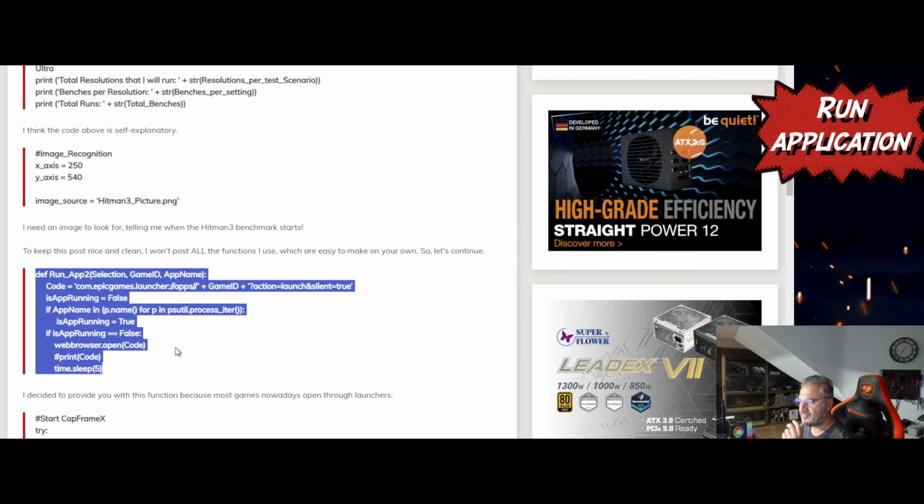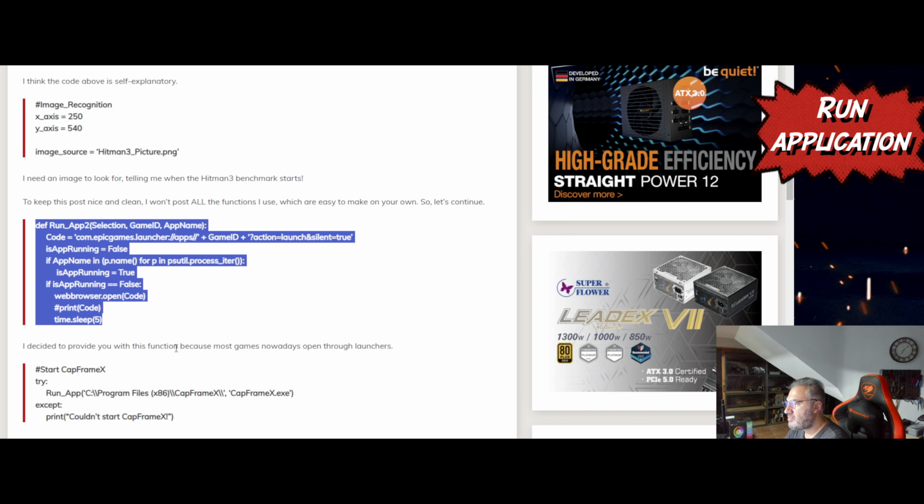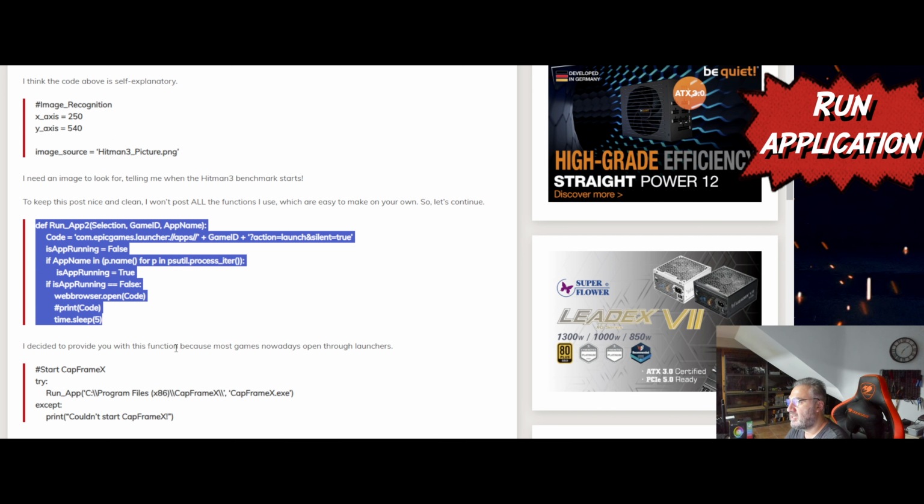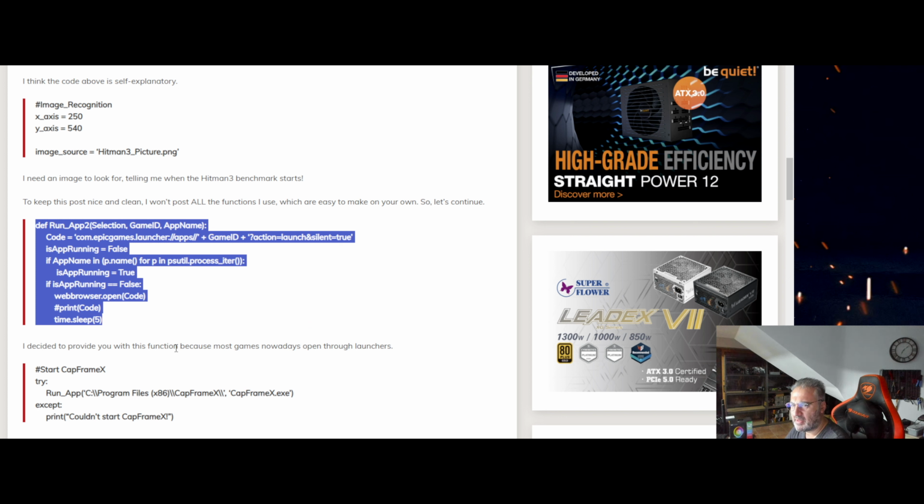Run application. I had a problem here. This problem was especially with Metro and with Hitman. I went to the Hitman 3 or the Metro Exodus installation folder, and I started the game directly from there. In Metro the benchmark, in Hitman the game, and tried to start the options.